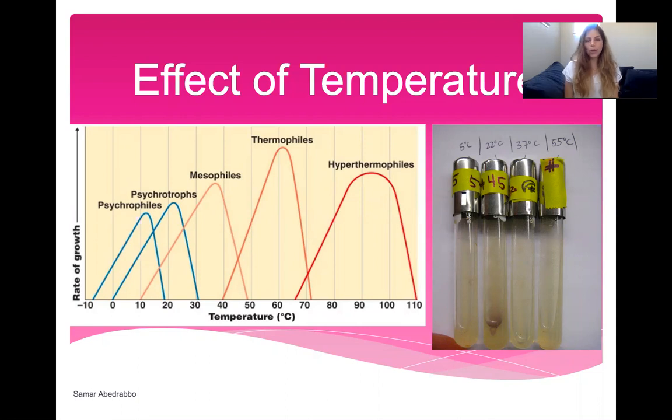So this is why we cook and boil food. And it's important in research because if you know the optimum temperature of an organism, it also helps you determine how you are going to grow it in lab. So if you're doing more research on an organism, and we're going to discuss these terms right here, we will go through the background and then I will tell you how the lab is done.